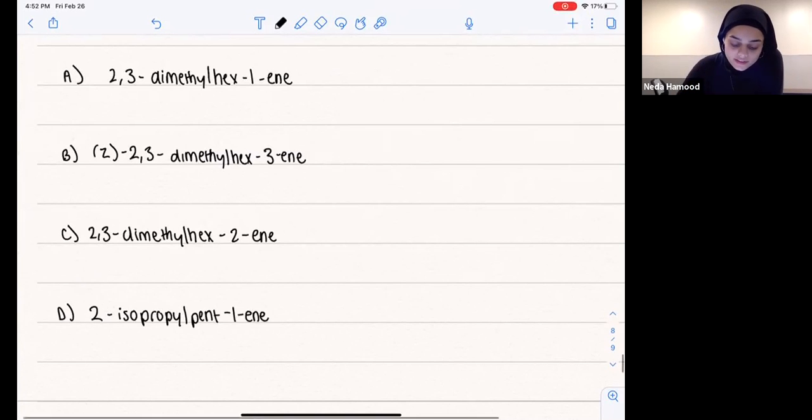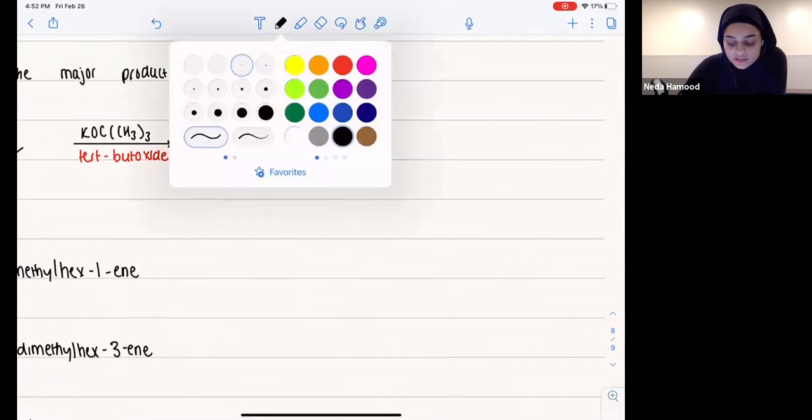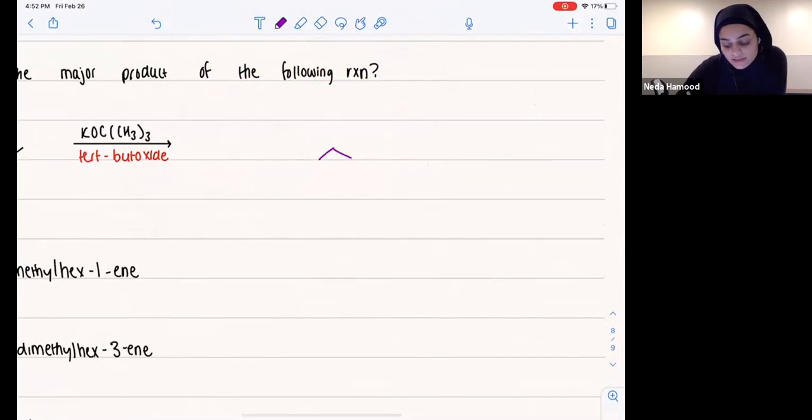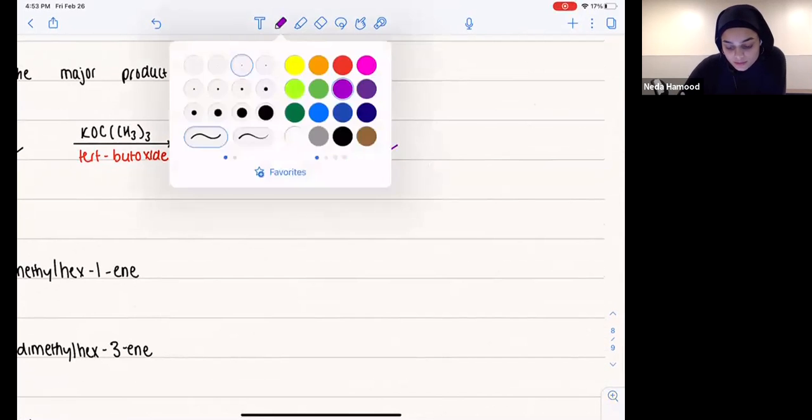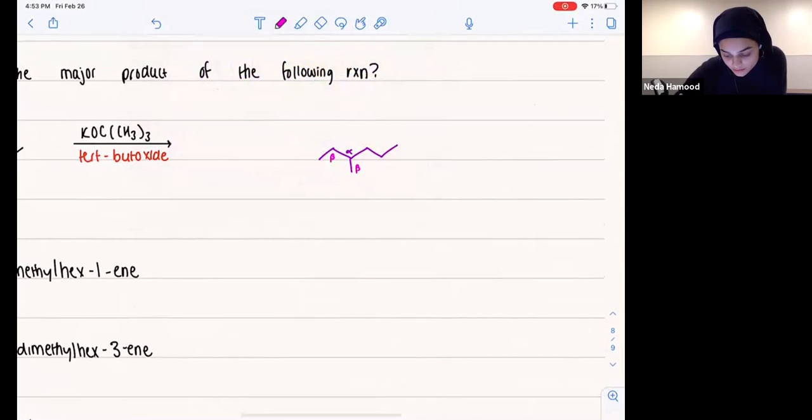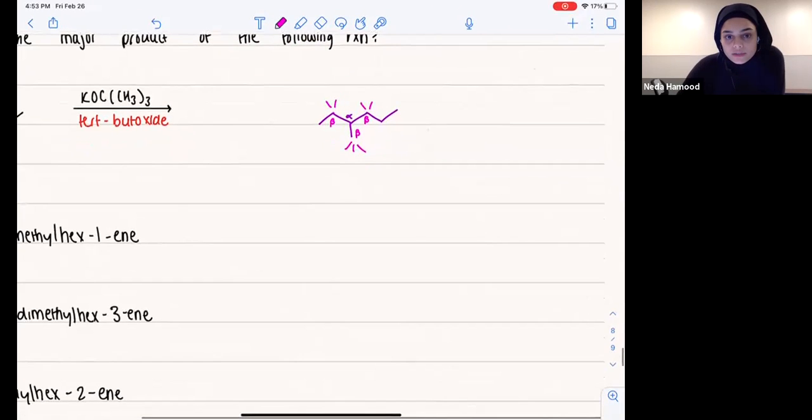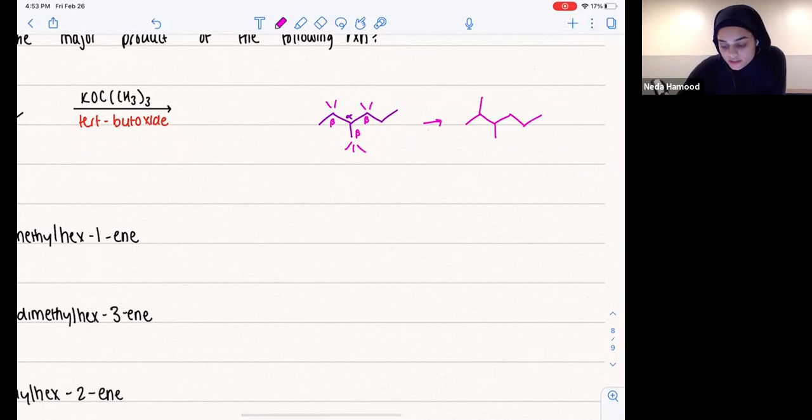So I think the best thing to do is actually go through the reaction and then match it up to one of those. So we have this, and this is our alpha carbon. This is a beta carbon, this is a beta carbon, and this is a beta carbon, which means that these are all the places where it could react. But we know that we're working with a bulky base. If we were to look at all of the products that could be formed with any sort of base in general, this could be a product. If we're working with this one, this could be a product.